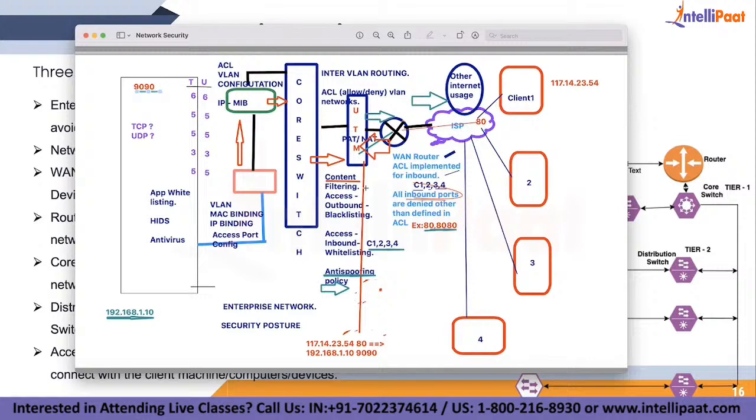Now the question is, in this LAN and WAN, there are specific IP addresses. Here the IP address sequence is 192.168.1.10. Anything other than that is external. According to the understanding of these switches, from whatever information is collected in the management information base, all the IP addresses will be in a sequence like 192.168.1.0, 1.1, 1.2, and so on and so forth.